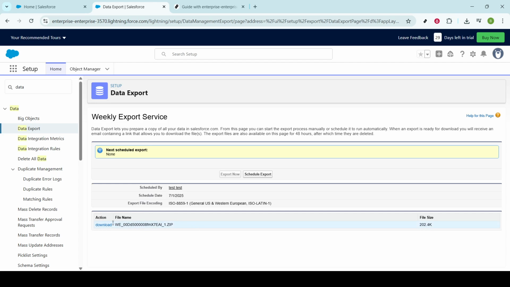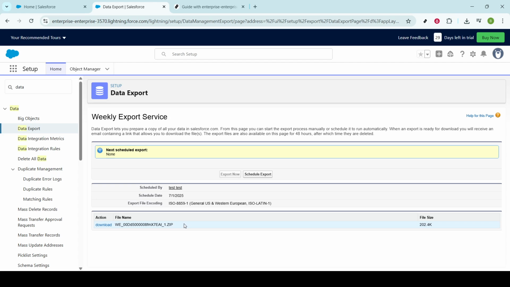It usually arrives as a zip file containing CSV files, which is a handy format for both storage and future analysis. For those of you who are a bit more advanced and seeking granular control, consider utilizing Salesforce's Data Loader tool. This powerful option allows you to export specific datasets directly to a local file, offering more customization over your backup process. By following these instructions, you're well on your way to confidently securing your Salesforce data.